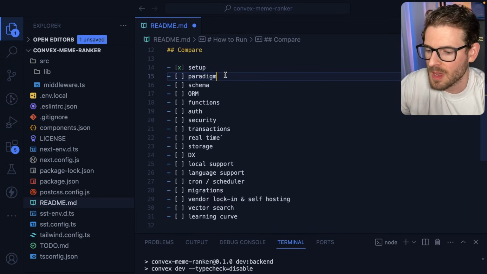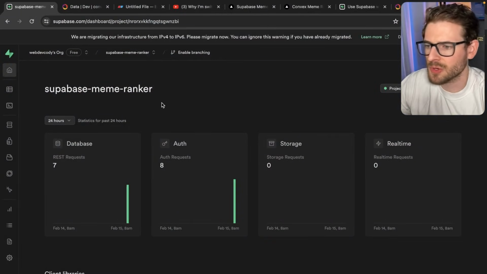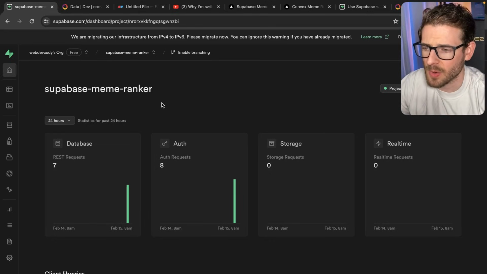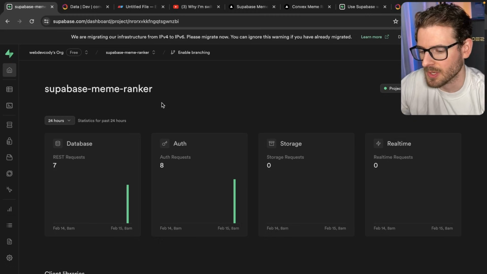the paradigm. Now, when we're talking about Supabase, you can use Supabase as a Postgres host. That's not what I'm comparing in this video. I'm using Supabase as I think Supabase intends it to be used, where you have a client that connects directly to your database and you can do queries directly from your database and pull it in so that you don't have to write a bunch of backend endpoints. And also using something called row-level security for authentication, which I'll dive into in a little bit, right?